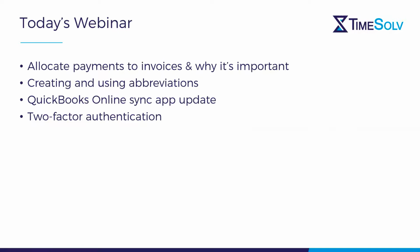This comes up quite frequently, more frequently than we'd like, from customers who may record payments in TimeSolv, but they never allocate those payments towards an invoice. Therefore, the invoices they send in TimeSolv are never marked as paid. So they never have a good record of what invoices are outstanding and what invoices have been paid. And for some of you that do the books at your firm, that might make you do a deep shudder. For anybody who's done accounting for any place of business, it'll make you do a little bit of a shudder.